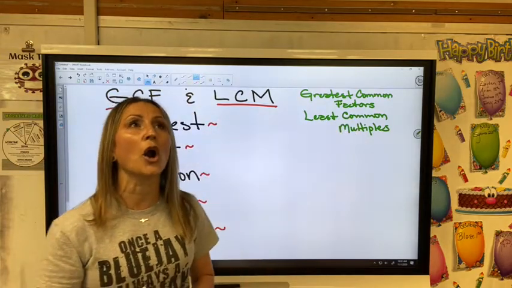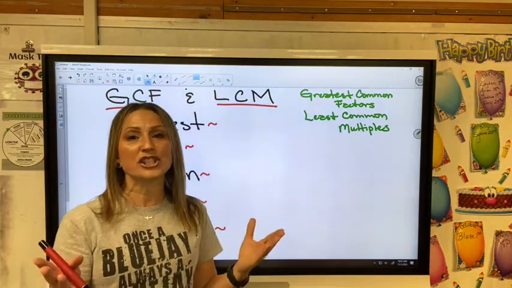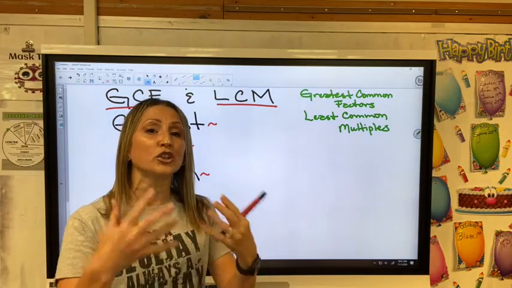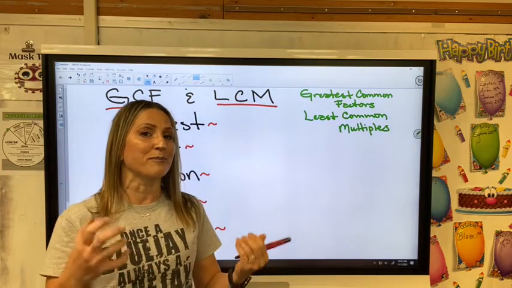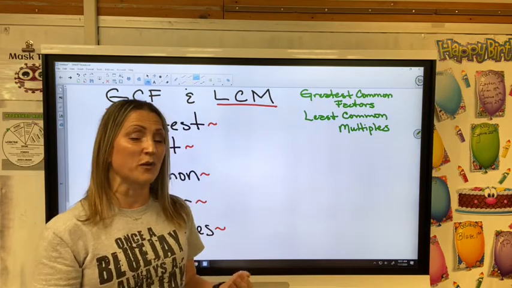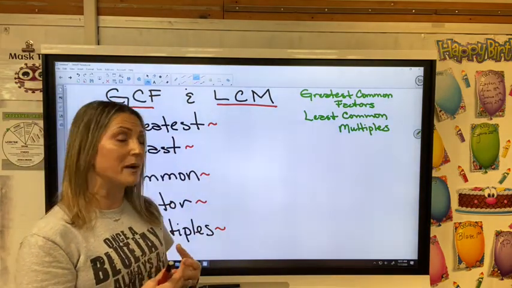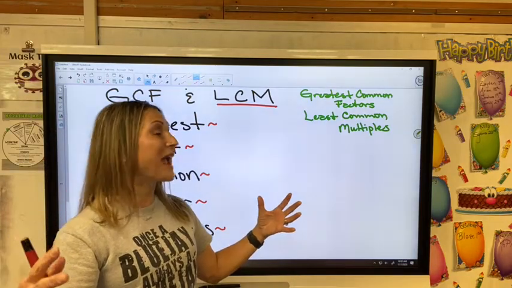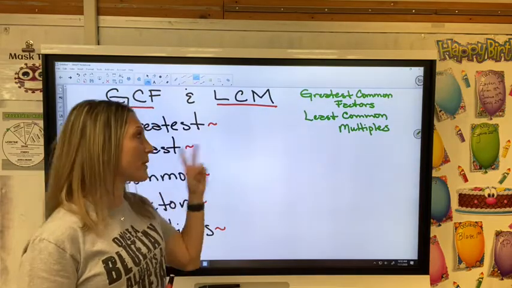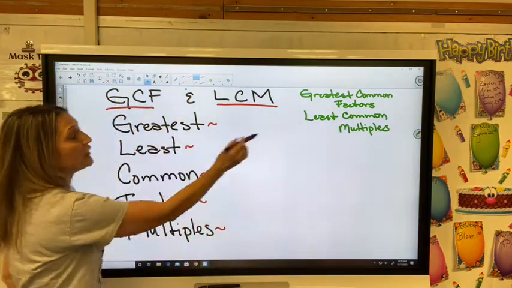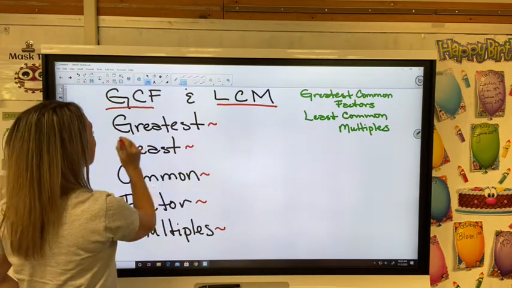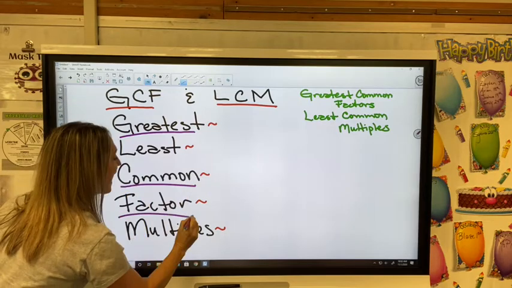Both of those are math processes in not just 6th grade, but in mathematics in general. And they inform you of things that you will use to help you solve other mathematical problems. So I'm going to take a look at what GCF and LCM stand for. I took those acronyms, I broke out those processes in math, and then I took back some important words that you need to remember from those two items. GCF, known as greatest common factor, 6th graders, has the words greatest, common, and factor in them.